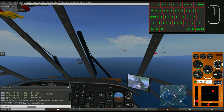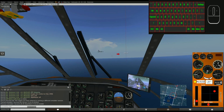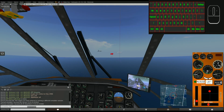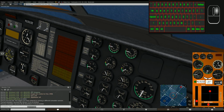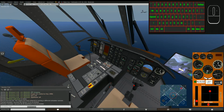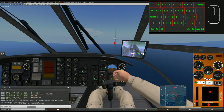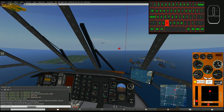Give us a little bit of right turn here. And we'll level out eastbound. Eastbound and down. There we go. Alright, so you can go through your pre-landing checks. Our RPMs are in the green, the warning lights are orange, engine gauges are green, fuel is sufficient, and our area is going to be clear because there's not going to be anybody else on top of that hangar. So we can actually come over here, pop out of that, bring up our GPS, kind of get an idea if anybody's there. Nobody's broadcasting on our hangar, so we're going to go ahead and begin our descent.